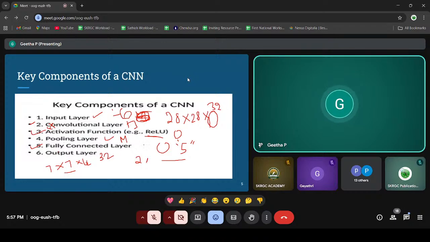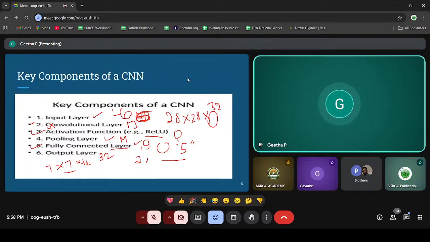And the fully connected part here is a dense layer, which is used for classification, just like we have in an FNN. Here each neuron connects to all the neurons from the previous layer. So these layers combine the extracted features to make the final decision. In this fully connected layer only, we can make a decision. This dense layer can have a ReLU function, and it can learn combinations of features like a round shape or a vertical line.